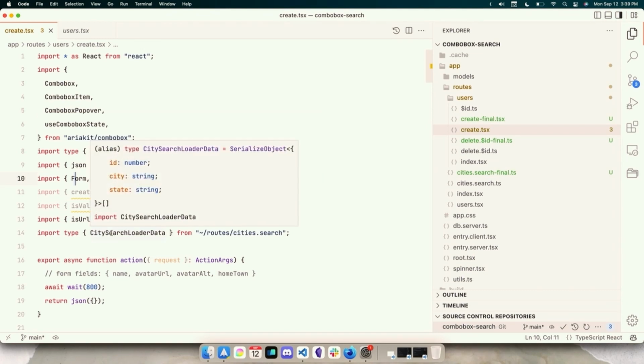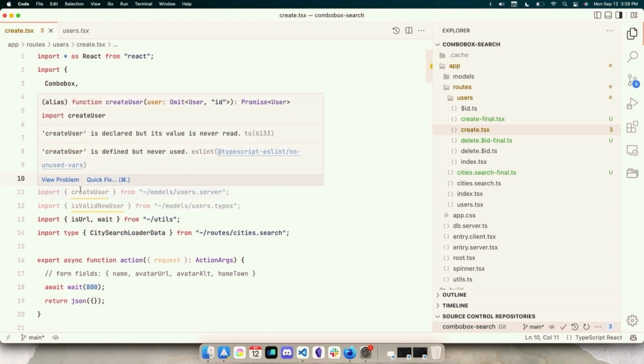One really cool thing about Remix is we get to go back to how we used to do things in some ways. And so we've got this form component. Does anybody use React Router? You know how React Router has a link? Does anybody want to tell me how link works? At a very basic level.